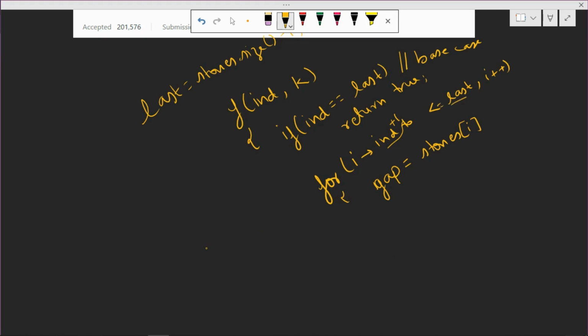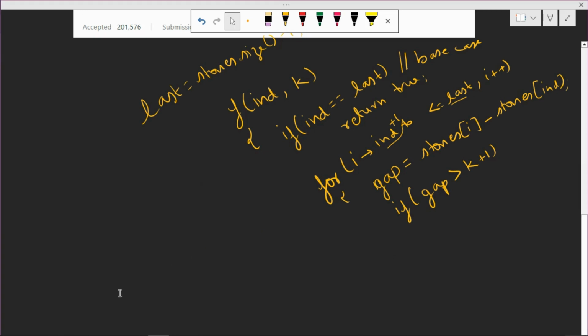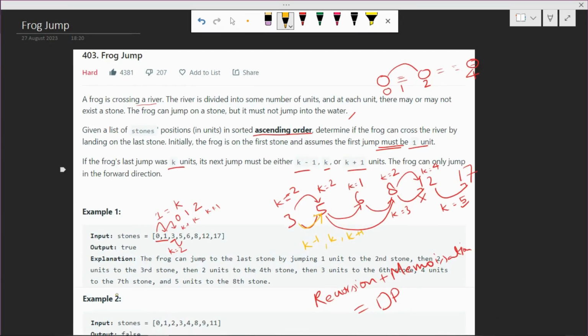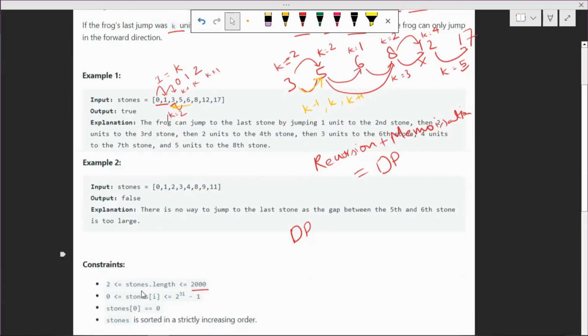So the gap will be stones at i minus the current stone, and we can observe if this gap becomes greater than k plus 1, then it will also be greater than k plus 1 for all the remaining elements, because the elements are given in ascending order.